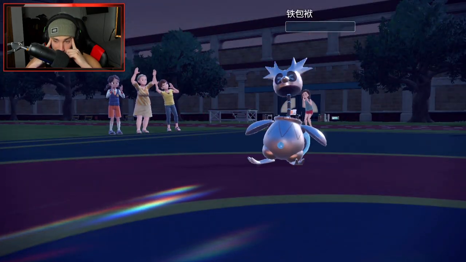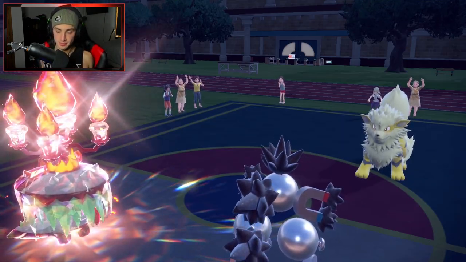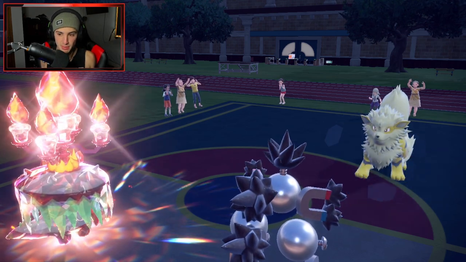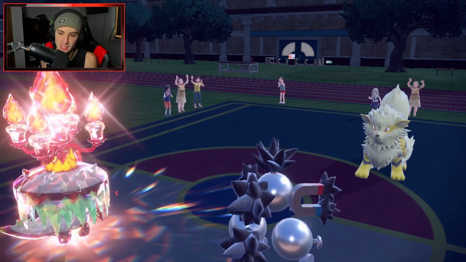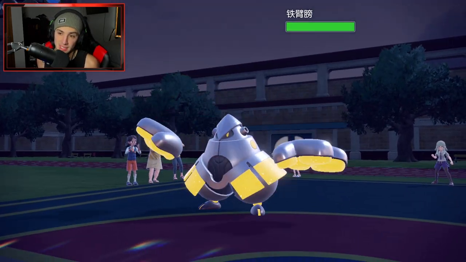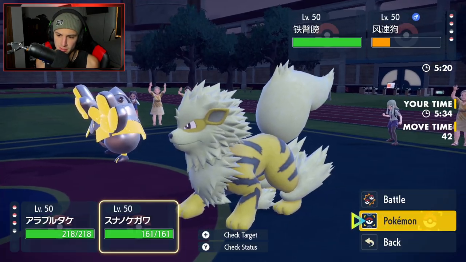Cool, Delibird's dead. So we get rid of Delibird. He's going to bring back out Iron Hands, 100% bring it back out Iron Hands for the Fake Out. I think he wants to go after my Sandy Shocks. And this is the point where I swap Sandy Shocks in for Intimidate. Yes. Two physical attackers out on the field. I go for the Sucker Punch KO here as well.